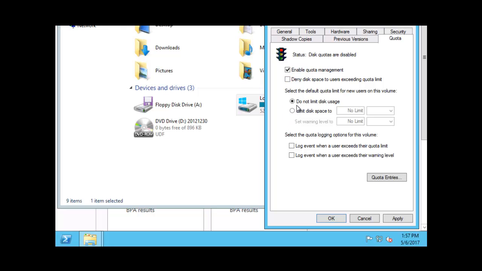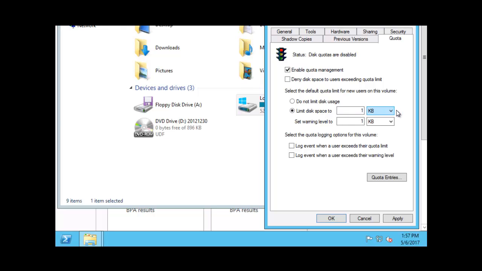Here you can say do not limit the space, or you can say limit the space. When we are setting quotas here, we're setting the same identical quota for everyone using this disk. If you want to set individual limits for quotas, you have to go down here to quota entries. But let's look at setting the limit first.